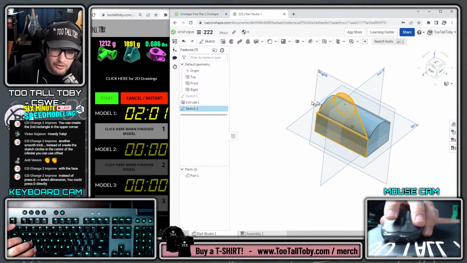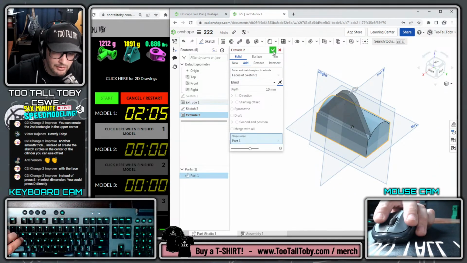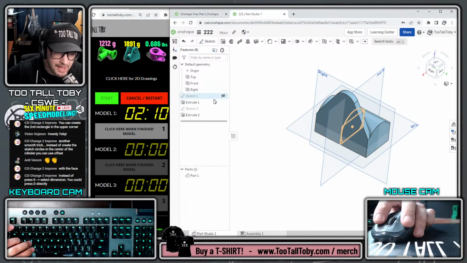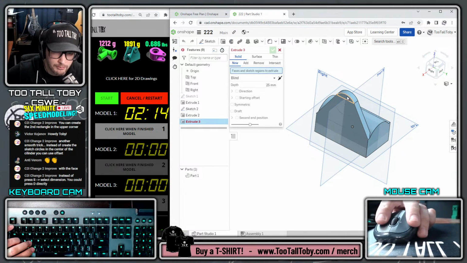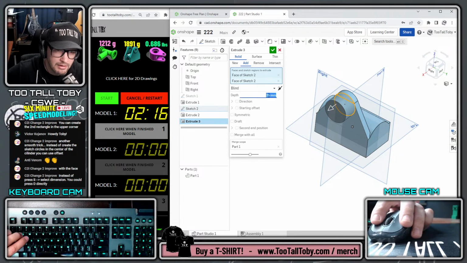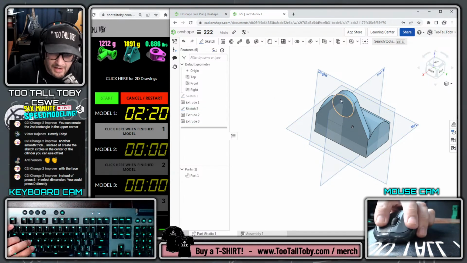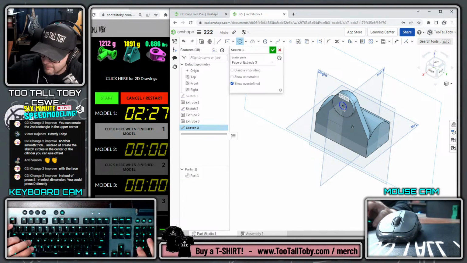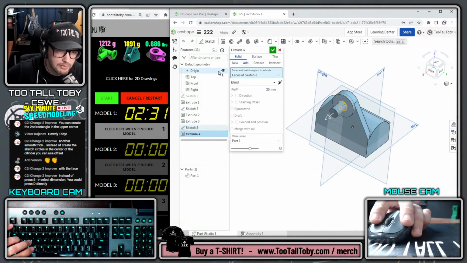Thank you. And then I'll take that and I'll extrude that to a depth of 10, and that is going to go in this direction. And then I can show that sketch, and that way I can reuse that region up there for my next extrusion. So for my next extrusion, I can use this and this and bring those out to a depth of 5. And then I can pick this face and create a final sketch here of another circle with a diameter of 16, and that's going to get removed.